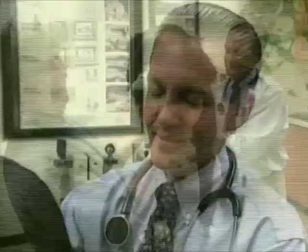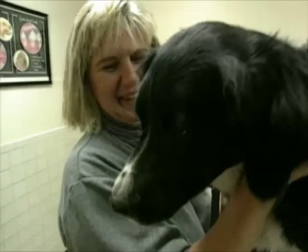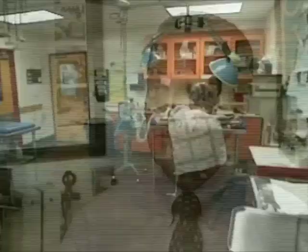Veterinarian Robert Murtaugh is using oxyglobin to treat Sam, who was struck by a car and lost a lot of blood on the way to the hospital. Sam was hanging in the balance for the first few hours. He was in shock and had significant injuries. After oxyglobin had been administered, within 24 hours it was apparent that Sam was going to make a full recovery related to the anemia or blood loss, and the oxyglobin was instrumental in allowing that to happen.